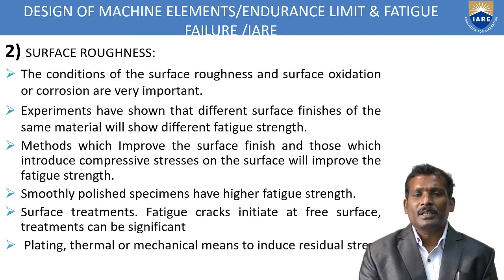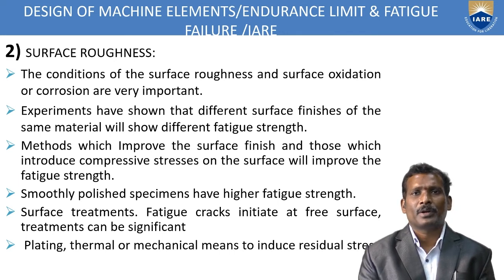The second one is surface roughness. The conditions of the surface roughness and surface oxidation or corrosion are very important. Here, poor surface roughness also causes fatigue failure. The experiments have shown that different surface finishes of the same material will show different fatigue strength. A number of experiments have already been conducted for determining the fatigue strength. The methods which improve the surface finish and those which introduce compressive stresses on the surface will improve the fatigue strength.